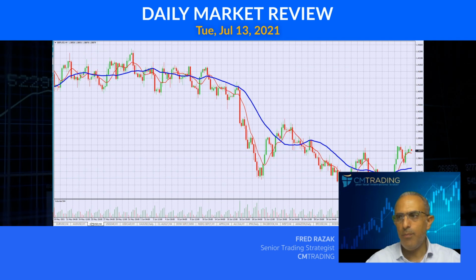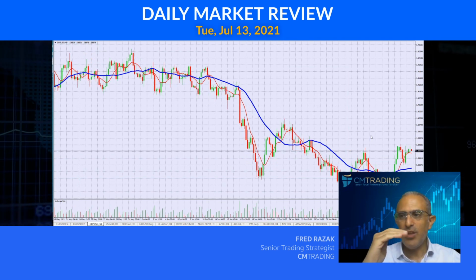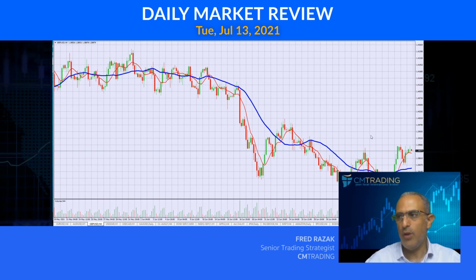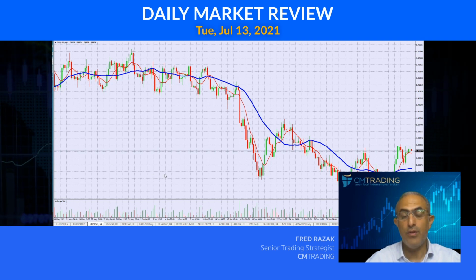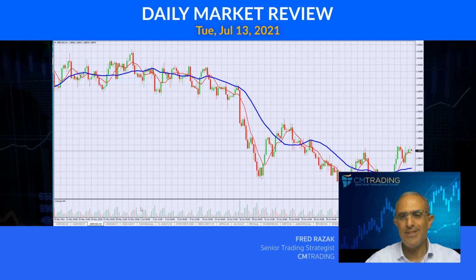Now, looking at GBPUSD, also at the top of the range, but that's something I'd like to see. If it doesn't break that top of the range, then I do expect it to trade between 1.3870 and somewhere in the 1.3760-ish level. So those are the two major pairs that we're going to be covering, because there's not much really doing with the Forex symbols lately.